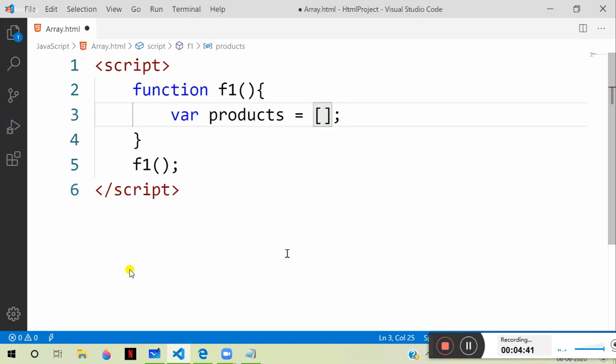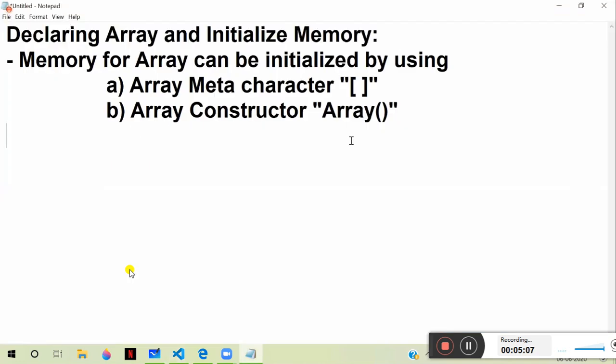This is an array. You know that square brace is a meta character which is used for defining a range of values. You can also define in this way. This is one method.